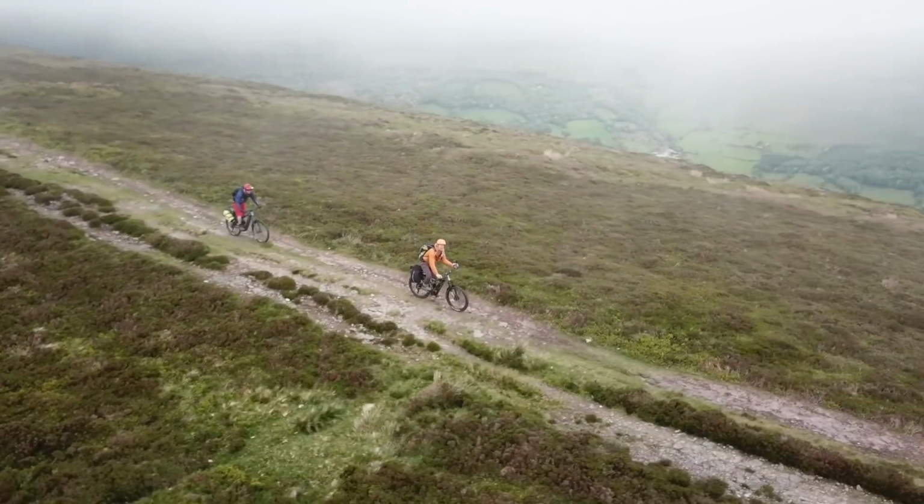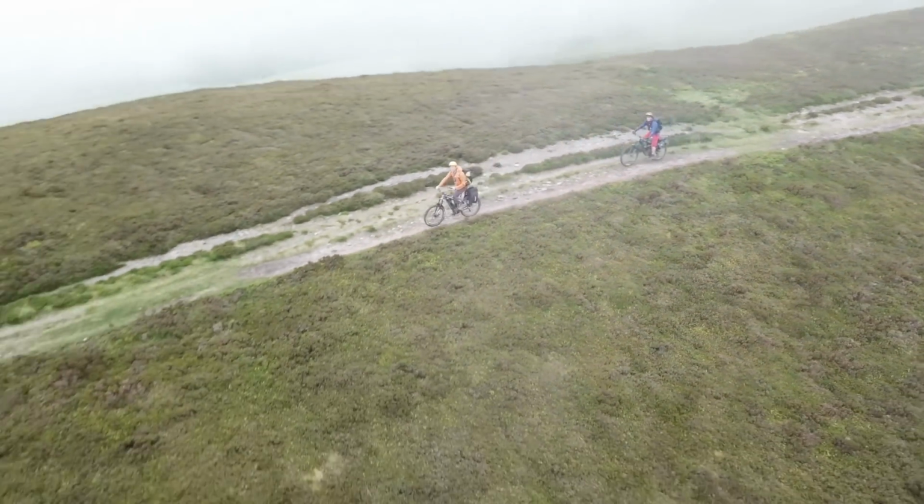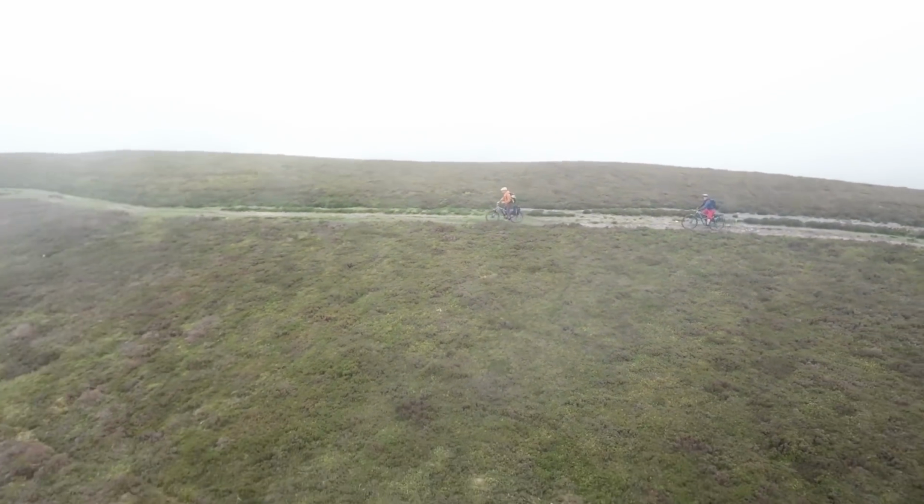I was actually there yesterday, and I think I've got a bit sunburnt from being up in the Black Mountains for a change. Burnt in the blacks, isn't it? With a bit of drone action there as well. It's nice to see. But this is more my cup of tea.